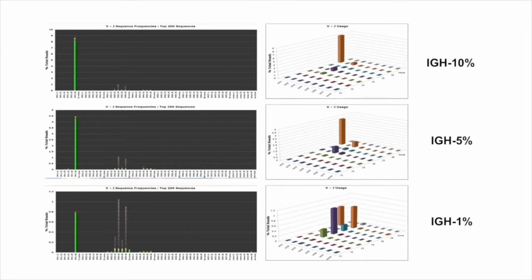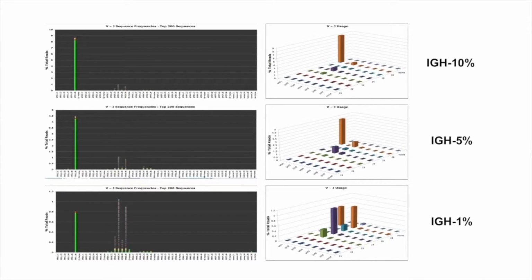Now, if you had a CE assay, when you start seeing this polyclonal background, you're relying on the height of the clone. And here, you can just easily see the sequence of the clone. And even at 1%, by the CE method you would not be able to call this clonal, because your polyclonal background is just as high as the height of the clonal peak. In this case, it's very easy for you to say, oh yes, this is a clone. So any clone that may be hidden in that polyclonal background is much easier to see here, along with the information on what the sequence of the clone would be.